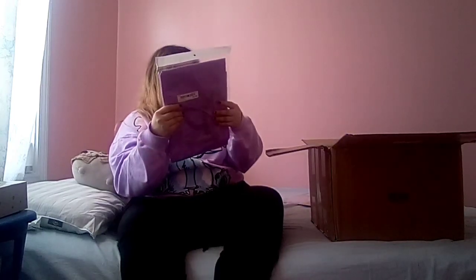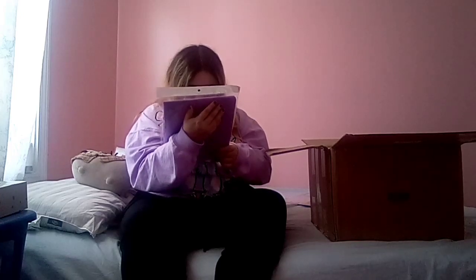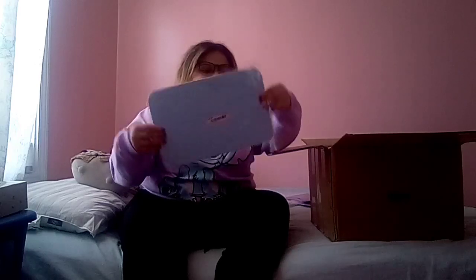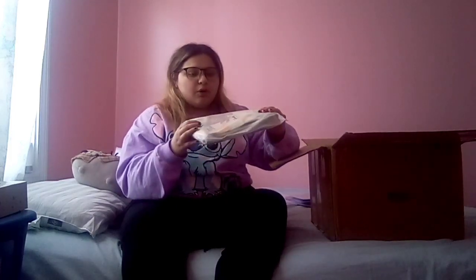I also got this cape for hair cutting and all that stuff because, for most of you who do not know, I used to study cosmetology and I really like it, so hopefully in the future I can continue with my studies. I also got this cute blue cutting board, which was random, but I like the color. I also got this really cute sunflower shower curtain for my sister, and I let her pick it, and it was really cute.